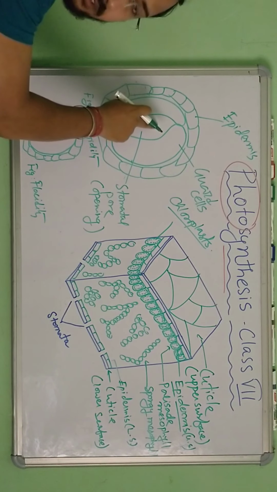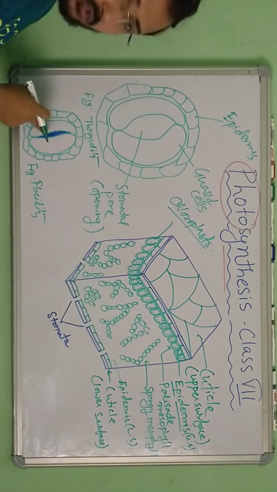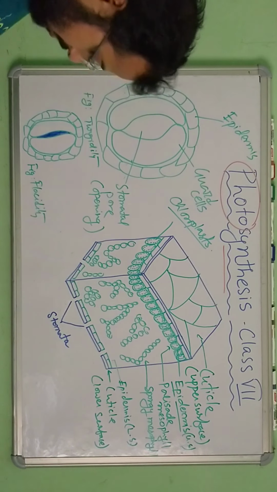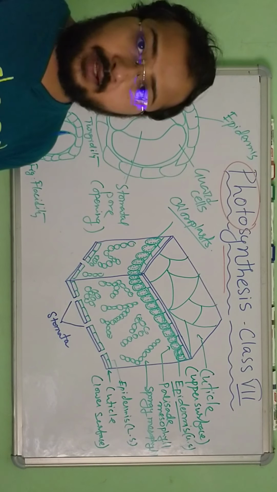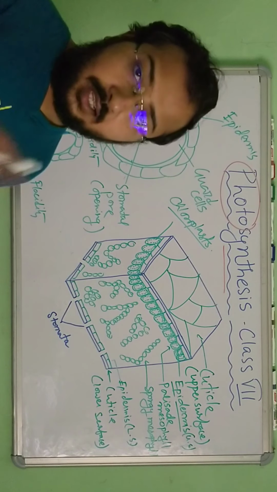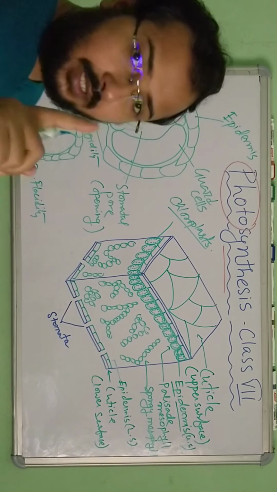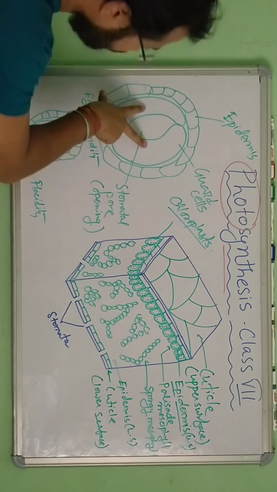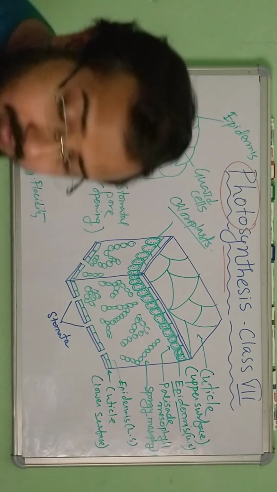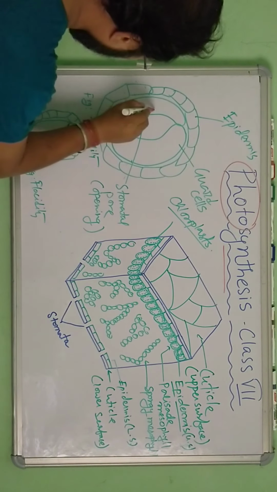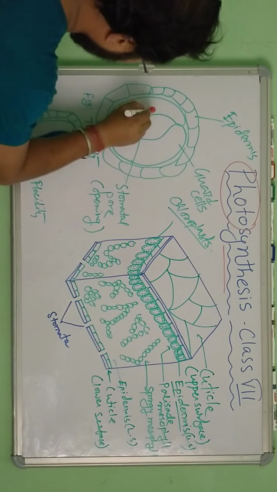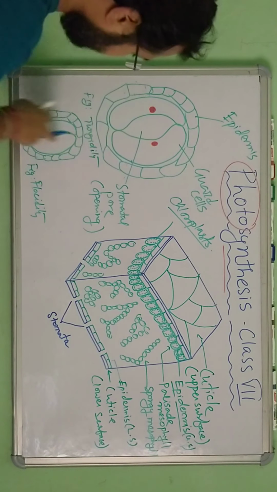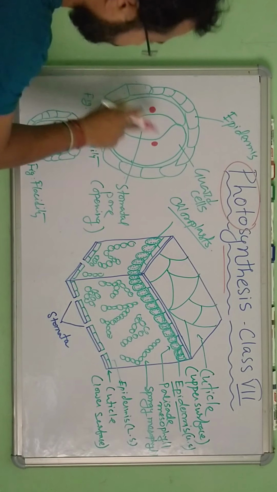Here the stomatal pore is open, and here the stomatal pore is closing. So two different pictures. Understood? Now I have shown you the two conditions, how the stomata look. Now the most important thing I am going to show you in the guard cells. As these are two cells here, there must be a nucleus inside the cells. So let me show you the nucleus in both the cells. So two nuclei are there.